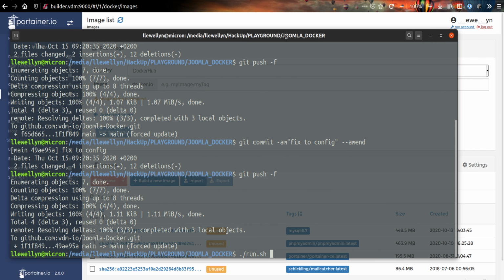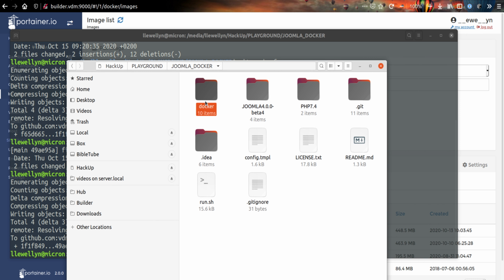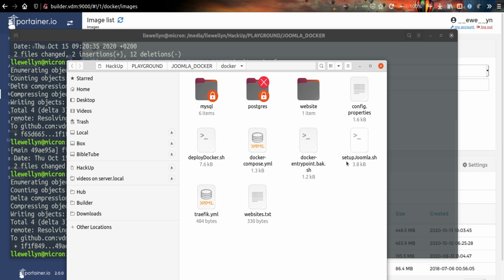The reason I don't pass a configuration file is because in this Docker folder, if you look at the folder structure here, you could put a configuration properties file, and it'll automatically use it, so then you don't need to pass it.